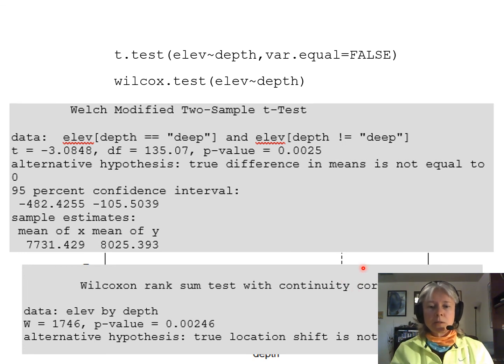Now I want to stress that I am presenting, both for the correlation analysis and for this t-test, the parametric and the non-parametric equivalents simply for educational purposes. You should not try both out and see which gives you the better p-value or more significance. That kind of data fishing is a big no-no. Don't do that. So this is simply for educational purposes. You should have an a priori reason for choosing a given test.